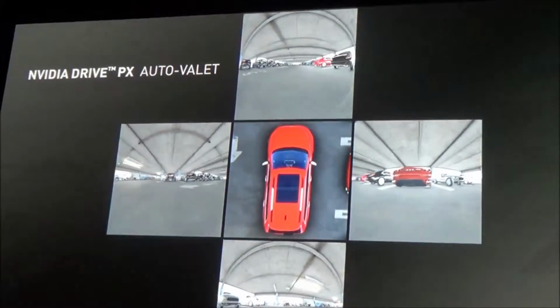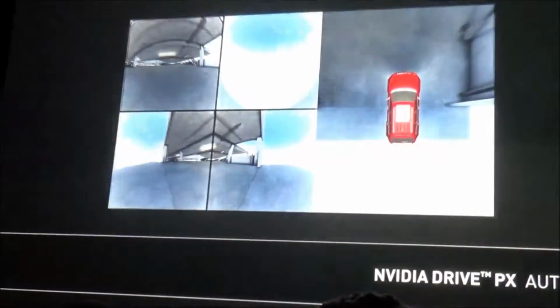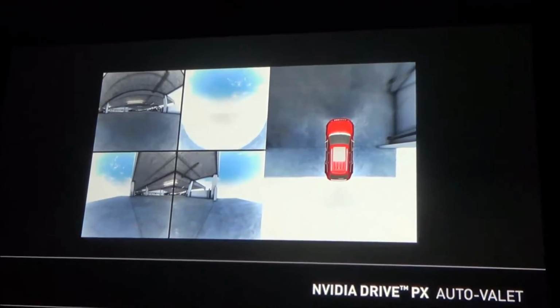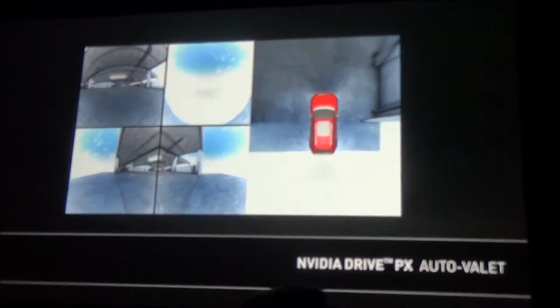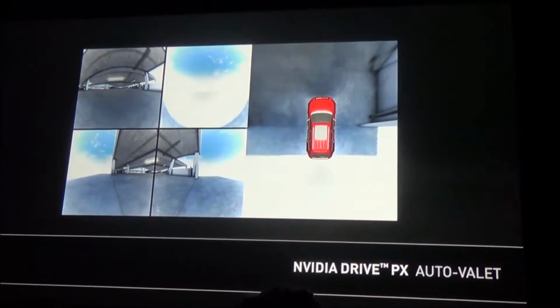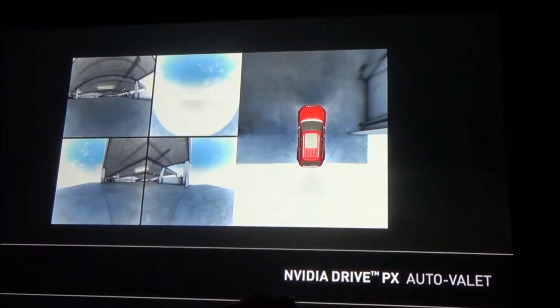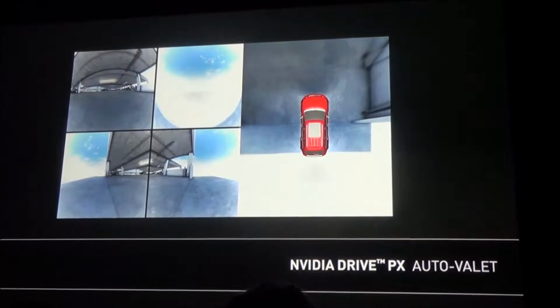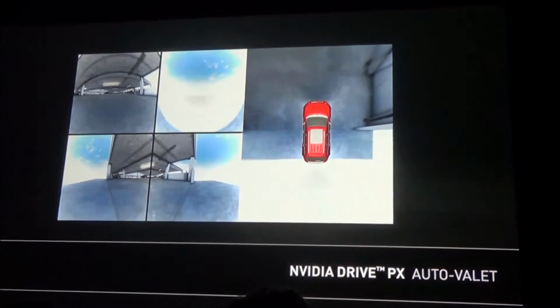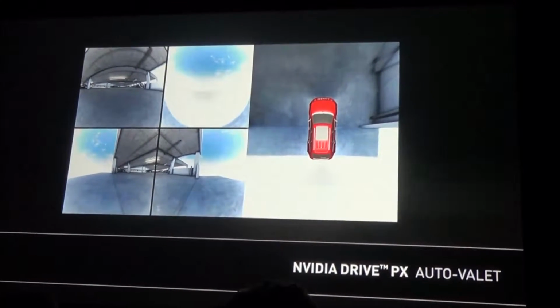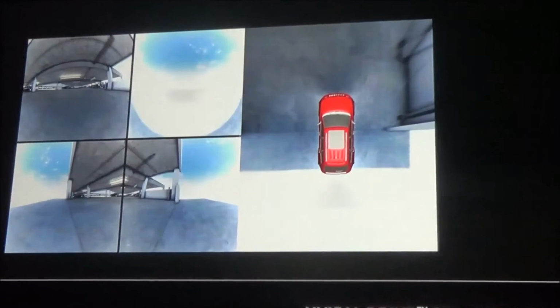The next part of the demo, what we're going to show is, given this data that the simulating environment generates, which is the fisheye camera inputs, we're going to show some computer vision algorithms on which we'll base the Drive PX features. So what this visualization shows on the left, we've got 4 camera inputs. Those are generated in the simulated environment. It will look familiar to you. It's the parking garage we just showed.